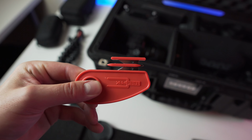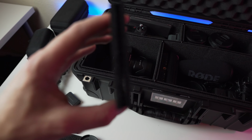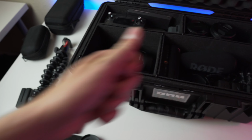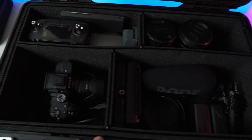See how there's like that little divider right in the middle where the blades are? You honestly stick that right in between. Let's see if we can focus this. Those holes right there, and you just take it and you pull it like this. Pull it with a little hole right there, or you just push it through, and it cuts pretty easily.